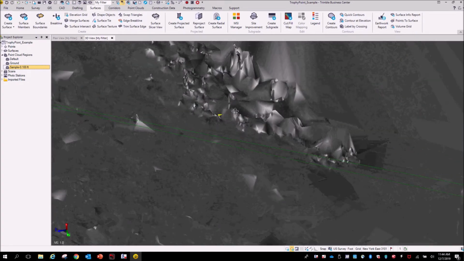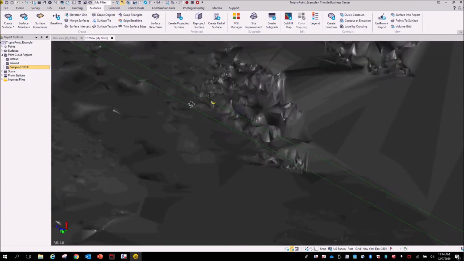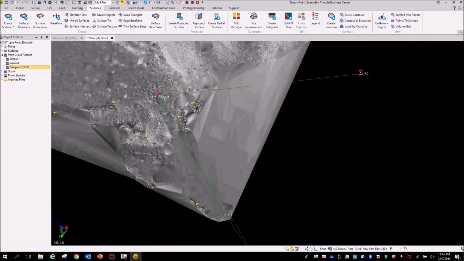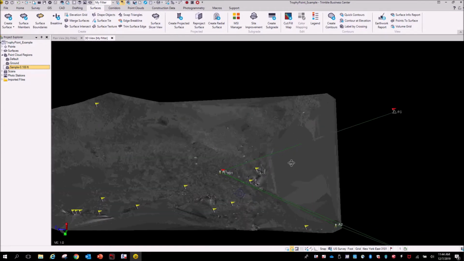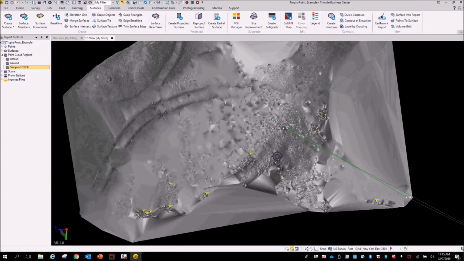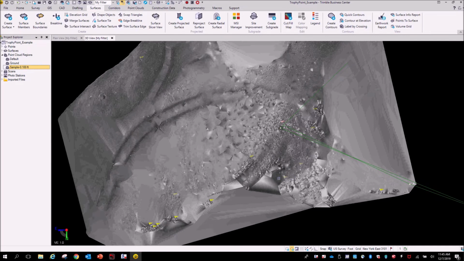coming from the snowy conditions, which if this was really being done to capture the topography of this region, then the work would have to be postponed, but we don't necessarily have that luxury given the end of the semester is fast approaching. So here we have a surface created from the data that we were able to capture.